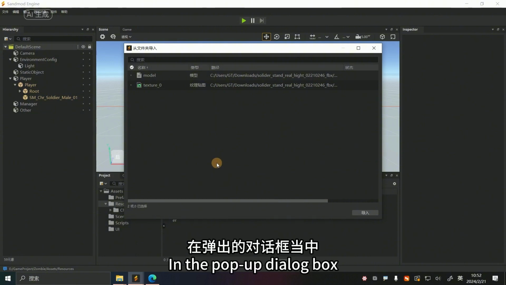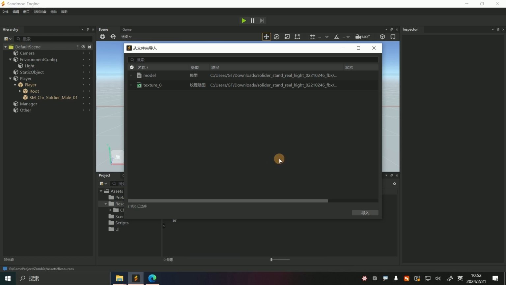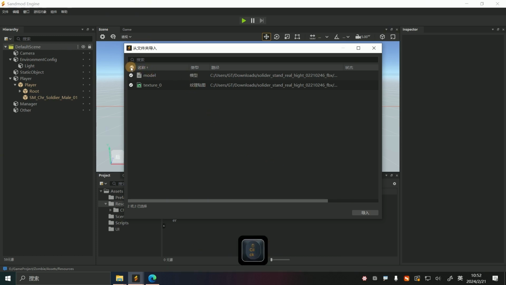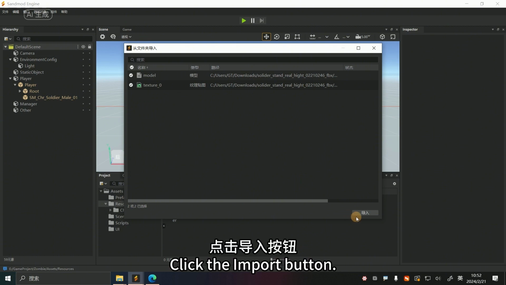In the pop-up dialog box, select the resource to import. Click the Import button.